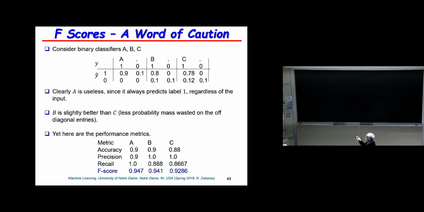So if you compute the precision, the recall, and the F scores using the formulas that you have seen before, you realize that the F score, this geometric mean, is really not relevant to this problem. It's completely garbage, because it tells you that classifier A is way better than classifier B, which is better than classifier C. This is not the case. A is the worst of the classifiers, C is the second worst, and B is the best.